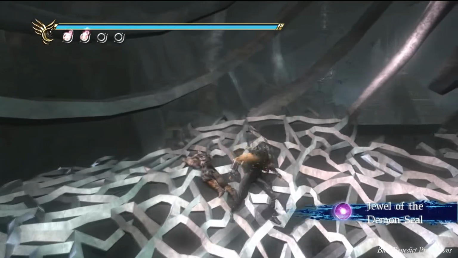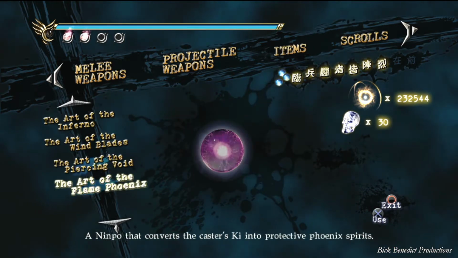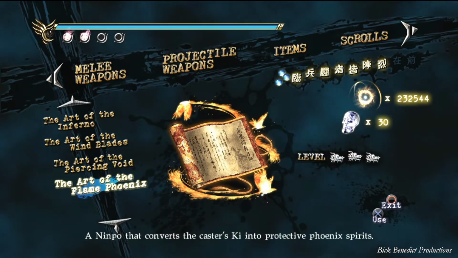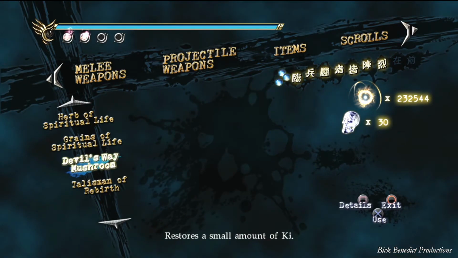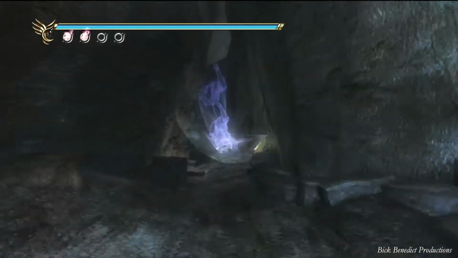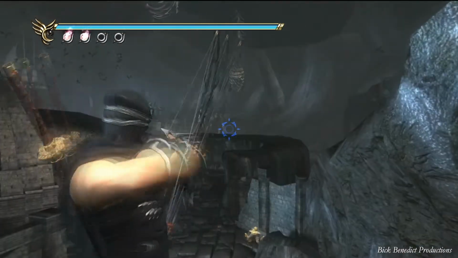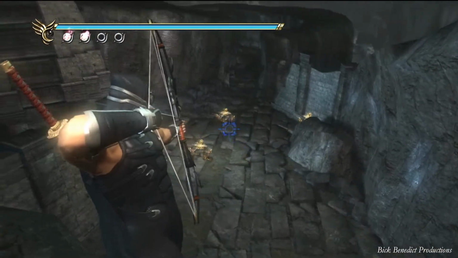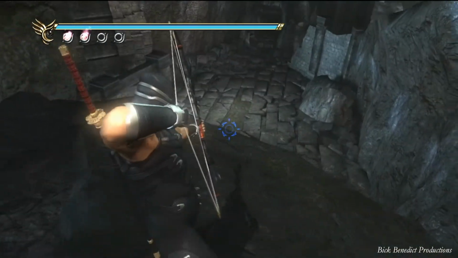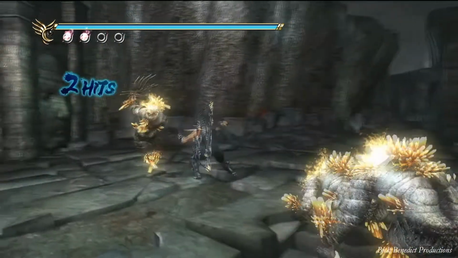So. This Jewel of the Demon Seal is the last one, so we have all our Ninpo completely upgraded. And I didn't get too much reception back then when I published this chapter for Ninja Gaiden 2, but I imagine a lot of people enjoyed it. And not everything needs to be commentated, especially that fight. There's not even any IS ninjas. It's all just gray ninjas. It's what it is, but it's not. Trust me, it's not difficult, especially with all these weapons we have, things like that.